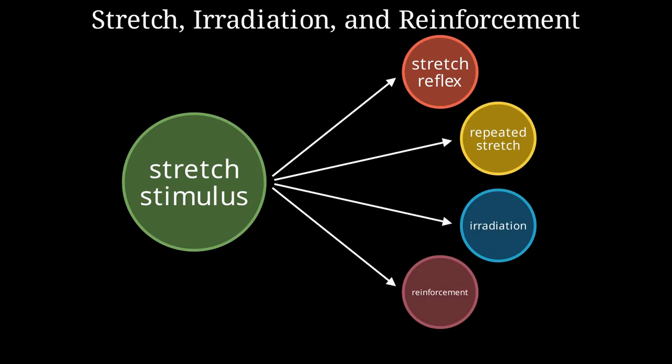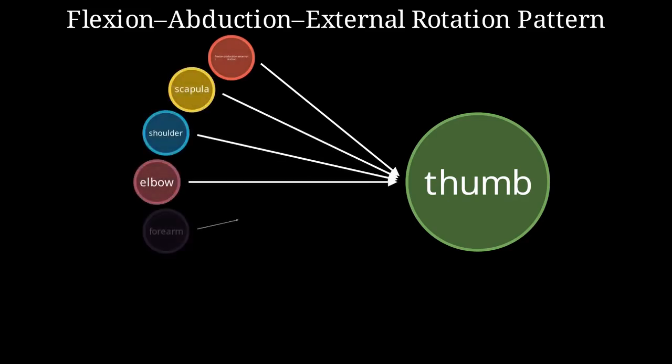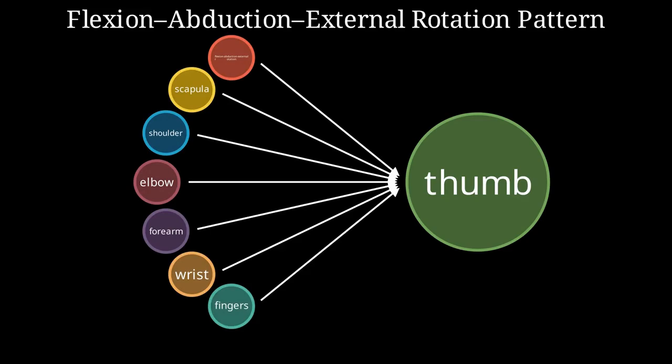Strong arm patterns can cause irradiation, strengthening or mobilizing other body parts, relaxing muscle chains, or facilitating functional activities. This pattern involves posterior elevation of the scapula, flexion, abduction, and external rotation of the shoulder, with the elbow extended, forearm supinated, wrist in radial extension, fingers extended, and thumb abducted. Proper grip and body mechanics are essential for effective movement and resistance.